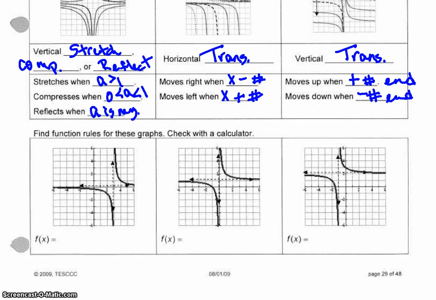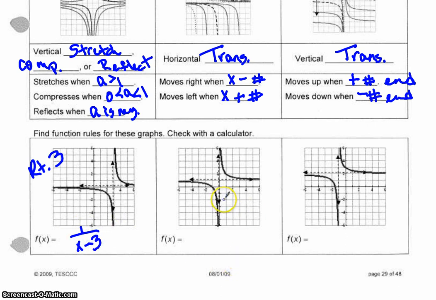So they're going to give you a graph and say, okay, what's the new function rule? In other words, what's the new equation? We'll look at your graph and see what happened. Okay, did it move up or down? Well, no, because my horizontal asymptote is still on the x-axis. Did it move left or right? Yes. My vertical asymptote used to be the y-axis. Now it's over here at 3. So it went to the right 3. So then you stop and think, well, if it's right, that's horizontal, it's trapped with x, it does the opposite. So it's 1 over x minus 3.